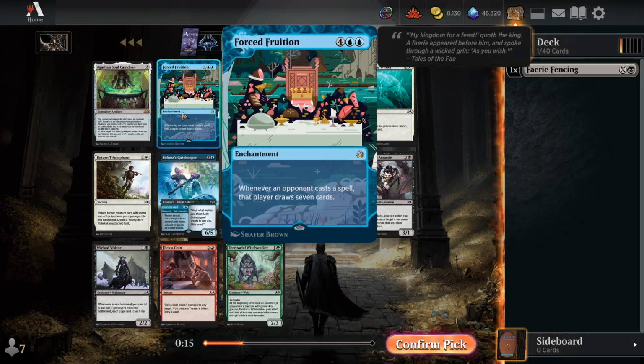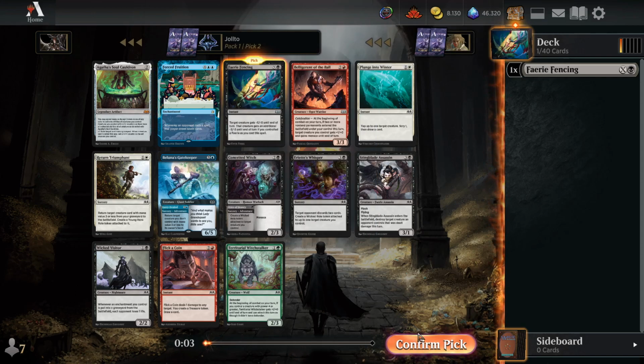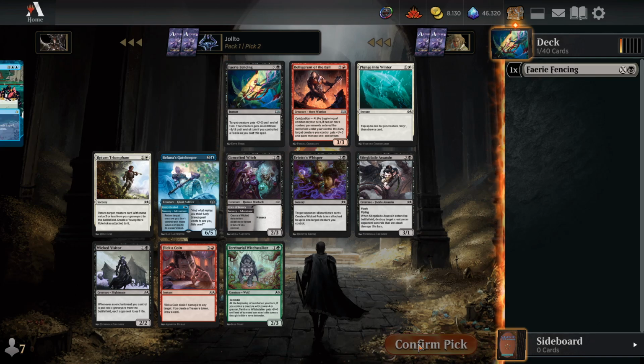Forced Return is the extra slot card, and that also can be quite good, making your opponent mill out by drawing them cards, but if they can remove it, it will be very bad for you, so not a recommended pick.